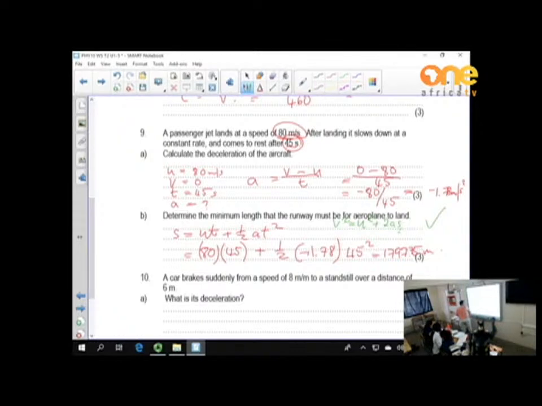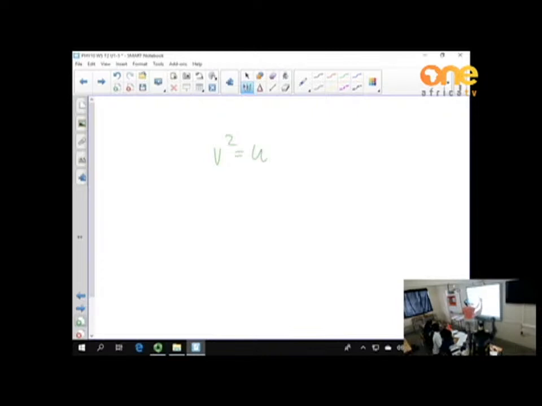So we will say v squared equals u squared plus 2as. Now v squared was given to us as, what is v? V is equal to 0. U was equal to 80. Well, acceleration, we calculated that as minus 1.78. And we are looking for S. Are you with me? Okay? Yeah? So you can now either first substitute the values and simplify and then take out A, or you can first take out A. It doesn't really matter. It's sometimes easier if you put in the numbers first.